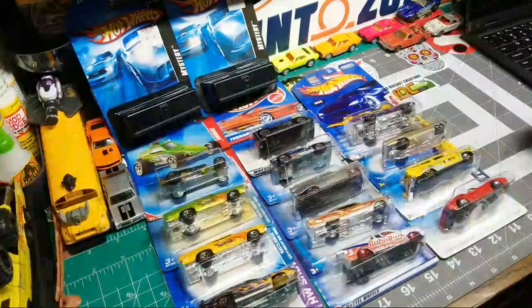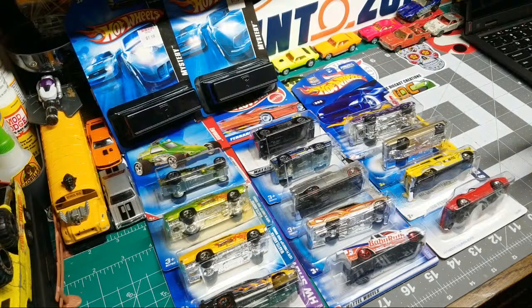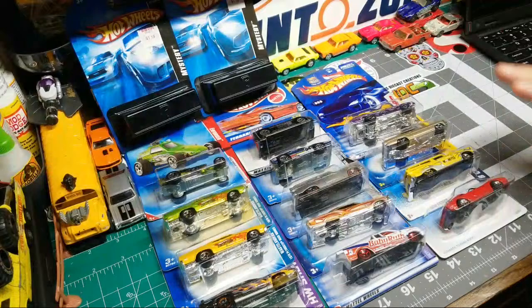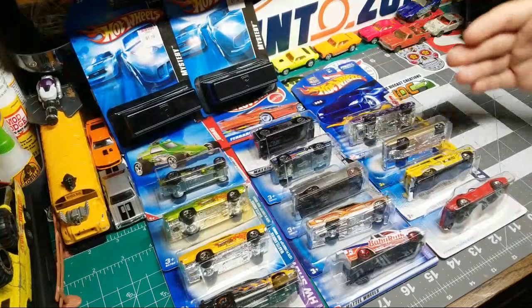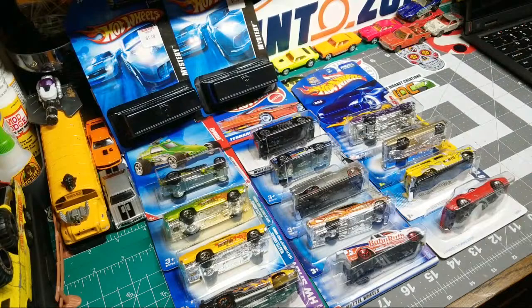But at the same time, I was like, you know what? It is what it is. They'll do what they do. They either sell their stuff or they don't. And I'll still go around and find cool stuff like this. And I'll give out good deals to people by giving away my stuff. I usually give away my customs to the people that I want to, or to my community.